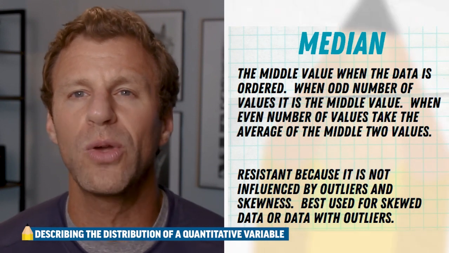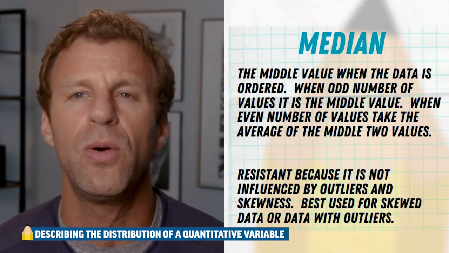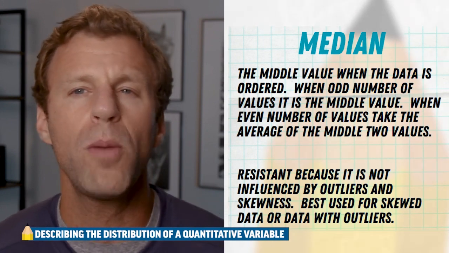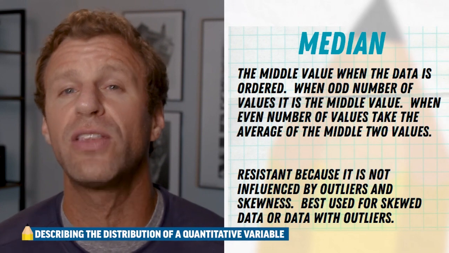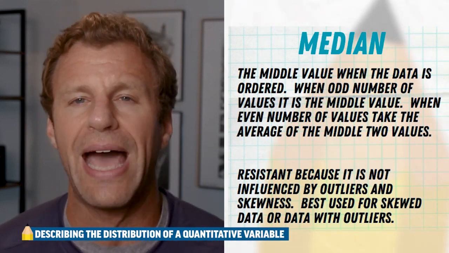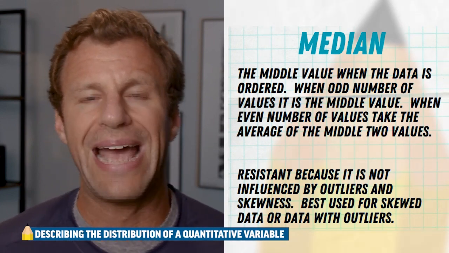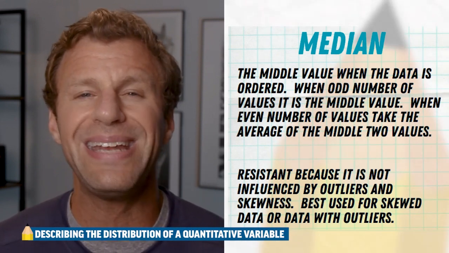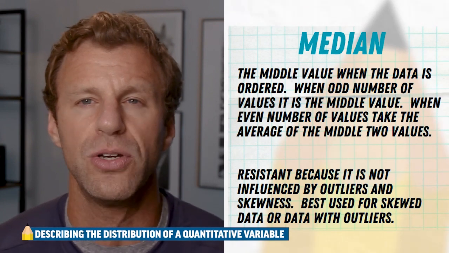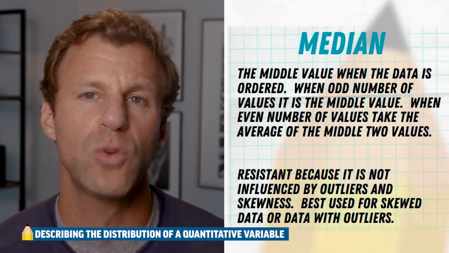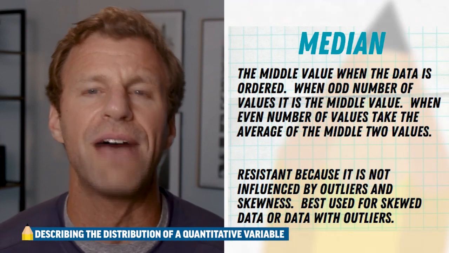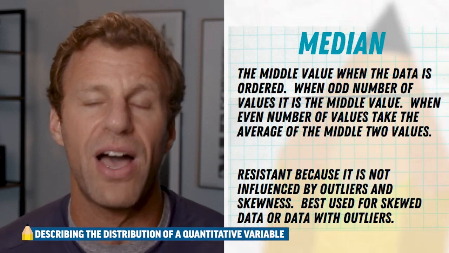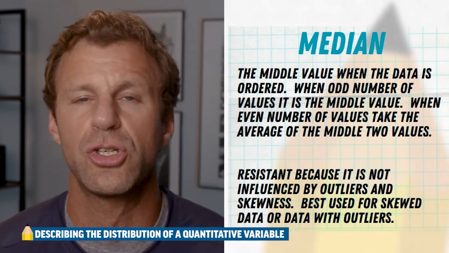There is one really cool thing you can do to help you: use the formula (n + 1) / 2. This formula will not tell you what the median is, but it will tell you the location of the median if your data is in order. For example, if you have 19 pieces of data, 19 + 1 = 20, divided by 2 is 10, meaning the median is the 10th value. If you have 20 pieces of data, 20 + 1 = 21, divided by 2 is 10.5, so the median is between the 10th and 11th values — find both and average them.